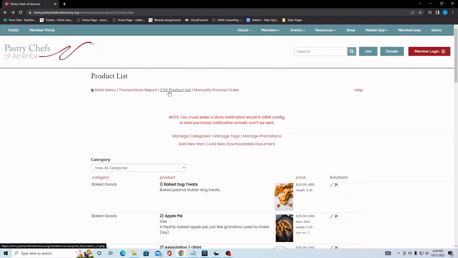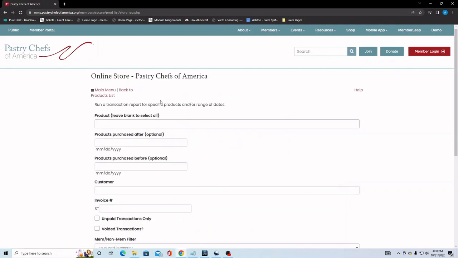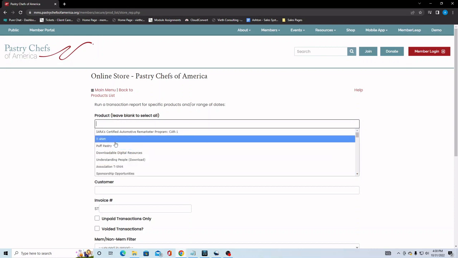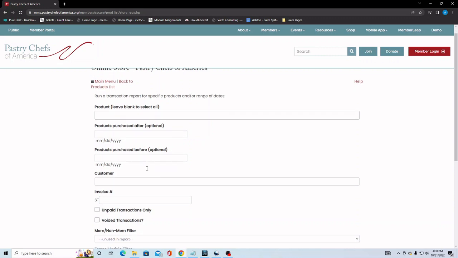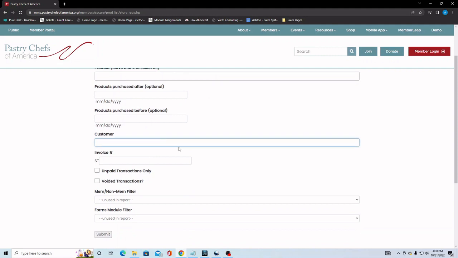So if we look at the transactions report, for example, you can select a product specifically if you want to look at only one, or you can just leave it blank for all. Products purchased after this date, you just input whatever date it is you want. Products purchased before date, again, you can enter this date if you want. Customer, if you're looking for a specific amount or specific items that a designated customer has purchased, you can just put that information in here.